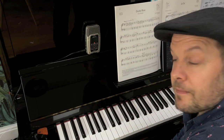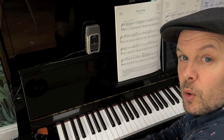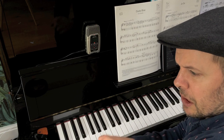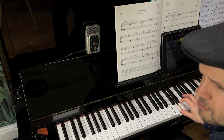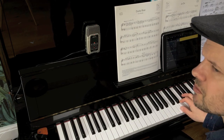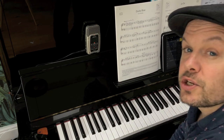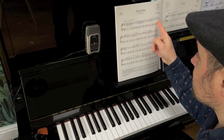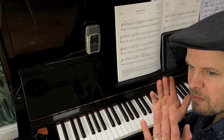Now, if you do practice at 60 or thereabouts, those triplet quavers, when you're happy with the technical requirements with your fingers there, actually they become easier to play because you're not in any hurry. And don't rush those beats as you go through as well. You don't want to be rushing through sections which seem to be easier. In fact, they are technically easier than the triplets, but you don't want to speed it up because of that. It all has to sit.